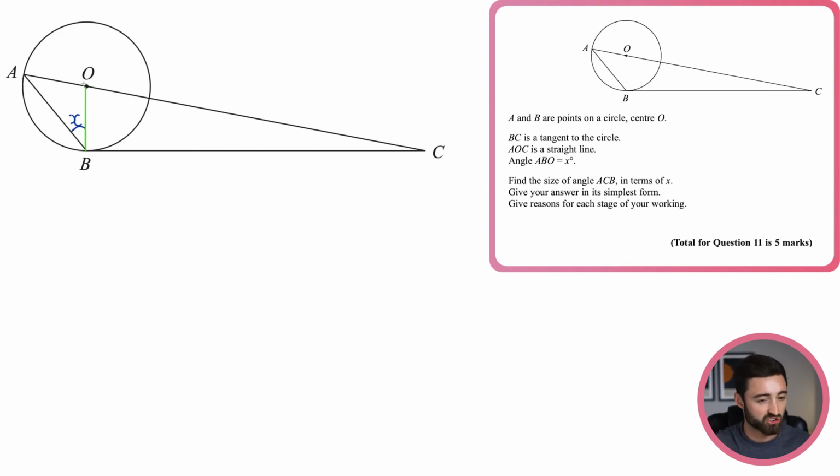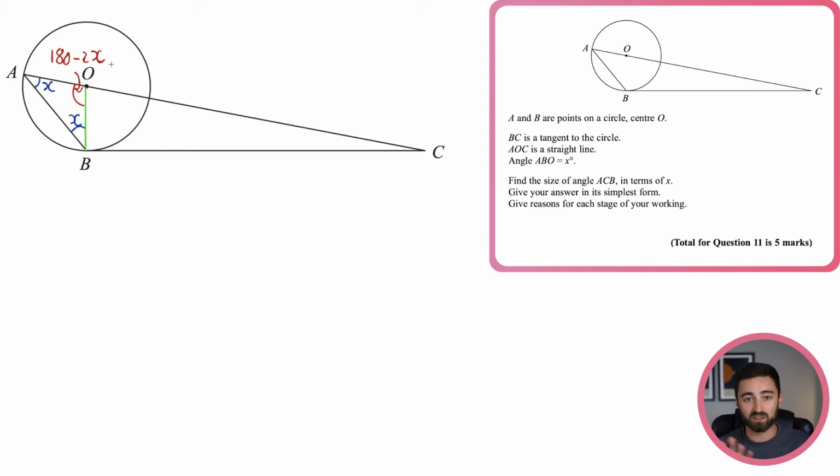So if you were to think of this triangle, it's actually isosceles, isn't it? Because OB and OA are the same length. What that means is this angle must be the same as this angle. There's no other way. Isosceles triangle, right? 2 same lengths, 2 same angles. Okay, well, therefore, this angle, we're going to be able to work it out, aren't we? Because if the total triangle is 180, and I've got 2 x's, this is just going to be 180 minus 2x. Let's label it here because I'm running out of space. So that's 180 minus 2x.